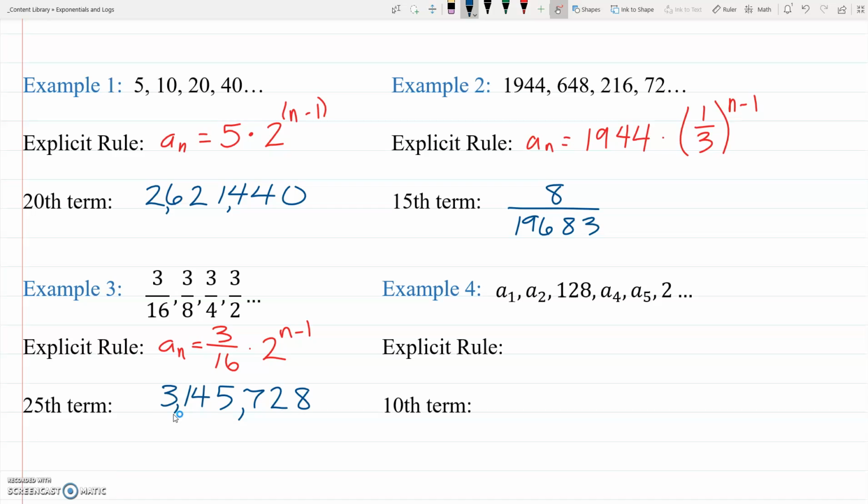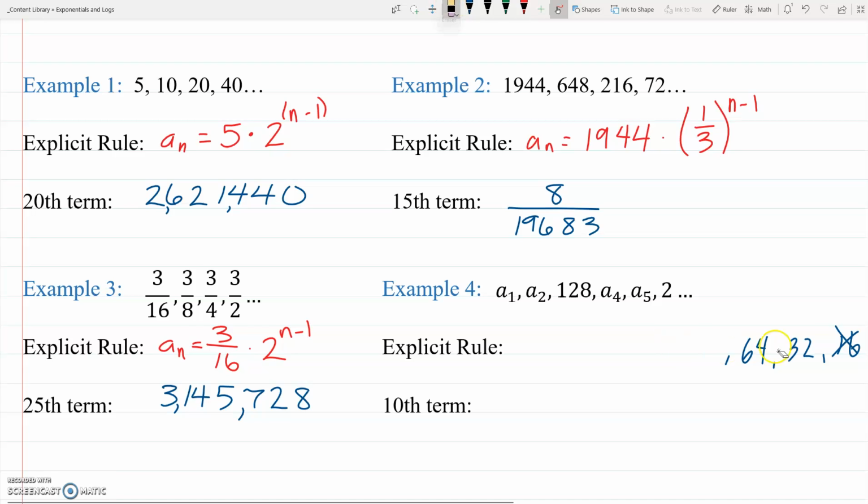All right, I've got 128, I've got 2 here, but I know there's some stuff happening in between. I'm just going to be honest and tell you that I think guess and check is probably the easiest and most efficient way of figuring out the common ratio. Am I multiplying or dividing moving to the right? Dividing. It's getting smaller, right? So I've got to figure out what I'm dividing by. So I could guess. If I did 128 divided by 2, that would go down to 64, that would go down to 32, that would go down to 16, and that's not good because that needs to be a 2.